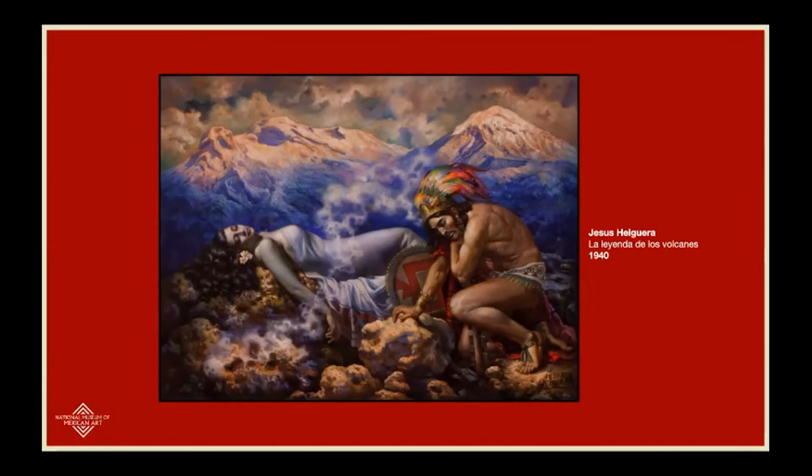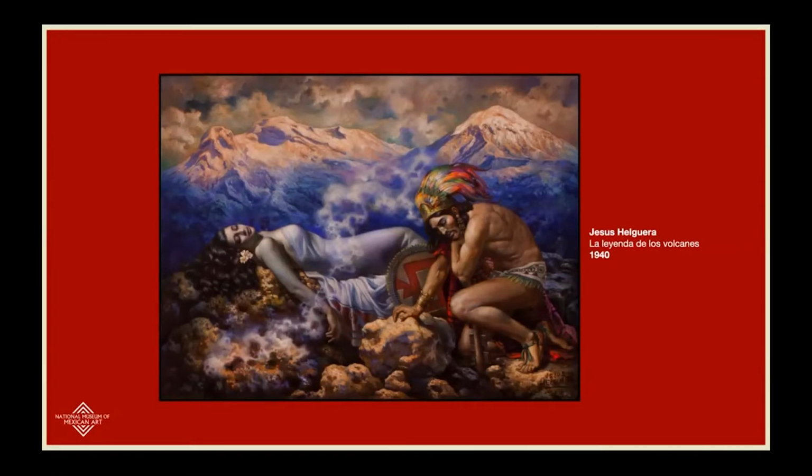The story says that a long time ago, there was a young warrior whose name was Popocatépetl. Popocatépetl was a low-ranking warrior, right? He wasn't considered to be an important warrior in this military. Therefore, the emperor, whose daughter was Iztaccíhuatl, the young woman next to him, prohibited them from being together, right? These two young people had met and they had fallen in love. But her being the daughter of the emperor, he would need to prove that he was worthy of marrying her and being with her. So the legend says that at some point, in order to prove his love and his worthiness, he would enter this gruesome war.